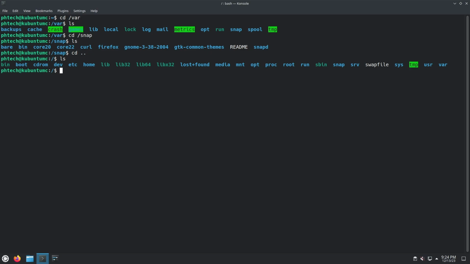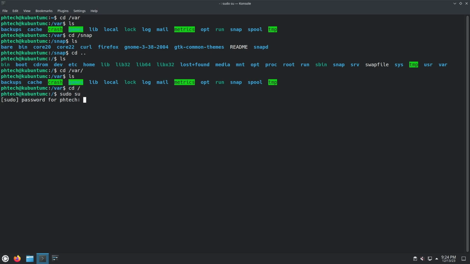Oh, duh, I cd'd out of the var. So let's go back into var and ls again, and we're looking for docker. It does not exist, so we will do sudo. Actually, let's cd to the root directory. Let's go ahead and sudo su so we can get back up to root.